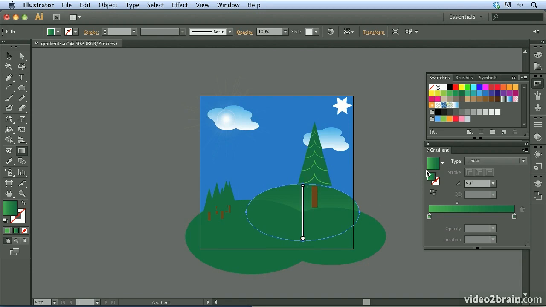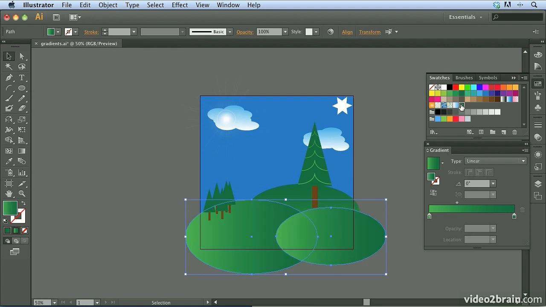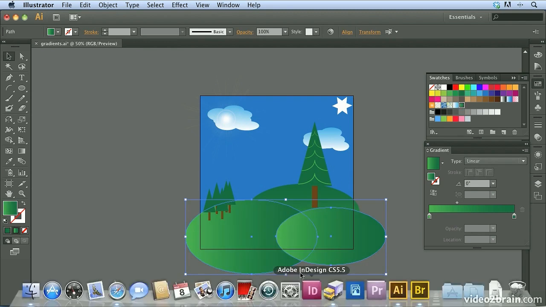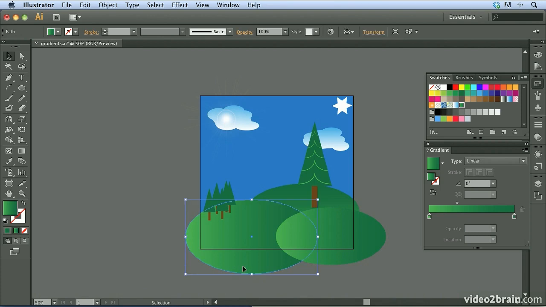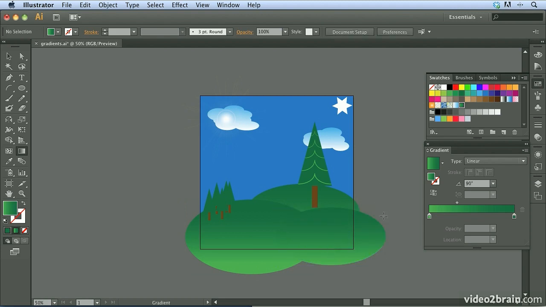I like that color, so I'm going to click on the gradient indicator. I'm going to drag it and drop it into my swatches panel so I can reuse it. Then using my selection tool, I'm going to select these foreground circles, and I'm going to go ahead and apply the same color swatch to them as well. But what I will need to do is click on this ellipse, grab my gradient tool, and click and drag from the bottom up to reestablish the gradient direction on these circles. Then I'll click on this one and click and drag. That looks pretty good. So we'll click off of that to deactivate them.